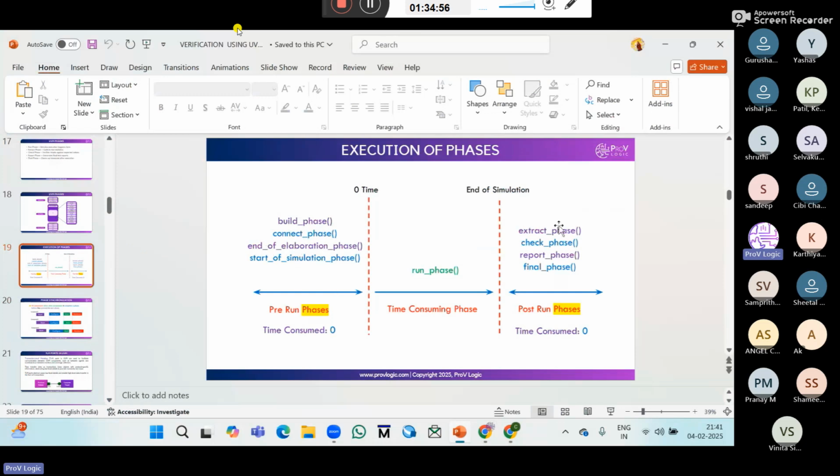Extract, check, report, final: if the final phase ran first, we would not get the report, extracting the data or checking the data. So start of simulation and end of simulation phases execute at the start and end. Pre-run phases, post-run phases, and in the middle, the time-consuming phase is the run phase.